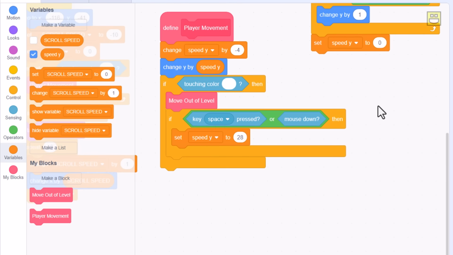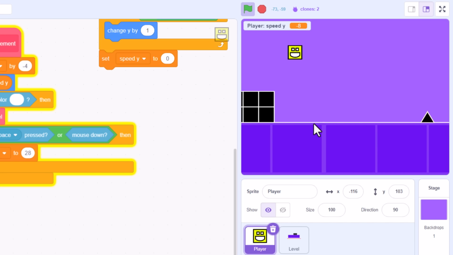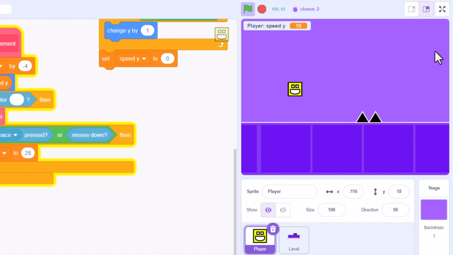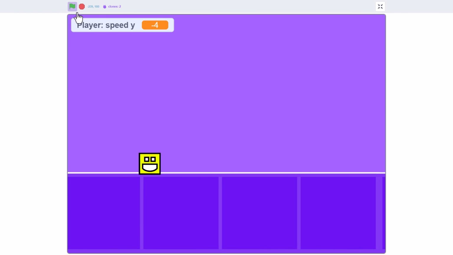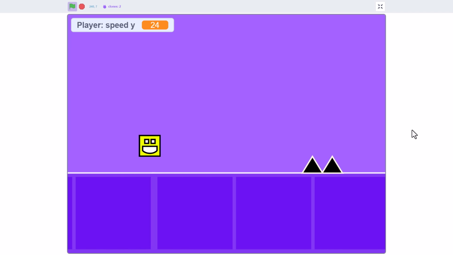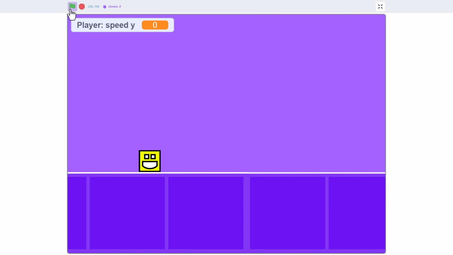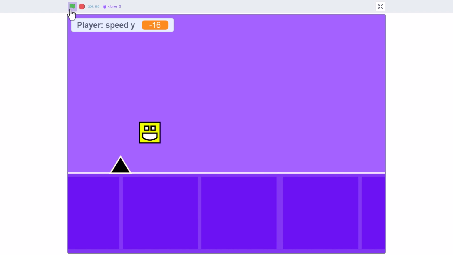Let's test it! Squish that green flag! And woohoo! We are able to bounce off the floor and off platforms too. Ha! Can't say I've got any better at avoiding those spikes. Actually, with the new gravity and jumping mechanic, it's way more of a challenge jumping the triple spikes. I'm not even sure it's possible.